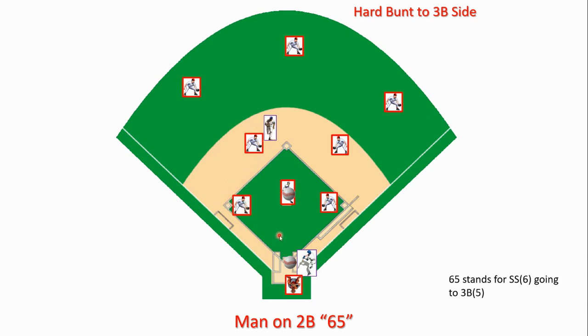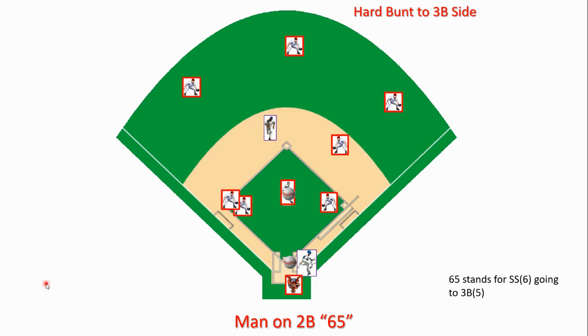We want the third baseman pretty much right on top of the batter, able to defend himself in case it's a slash, but he's up in here. We're trying to get the guy at third base. The first baseman's doing the same thing as the third baseman. He's charging, and he can show it early because the second baseman's going to come to first, so he's got really no responsibility. The center fielder is going to end up covering second base. This is really the only time we're going to have an outfielder actually cover second base. So again, this is 65.